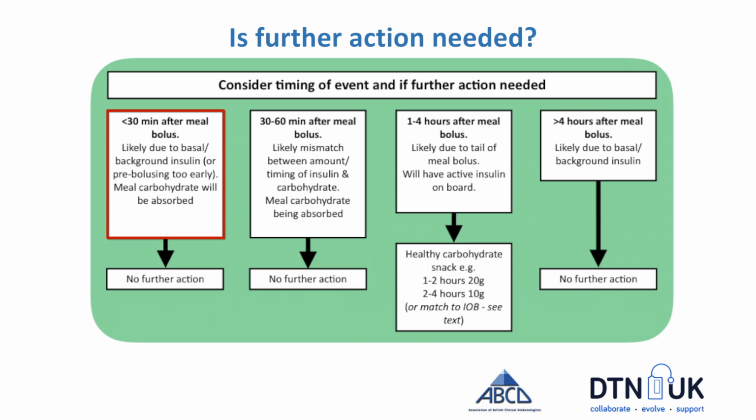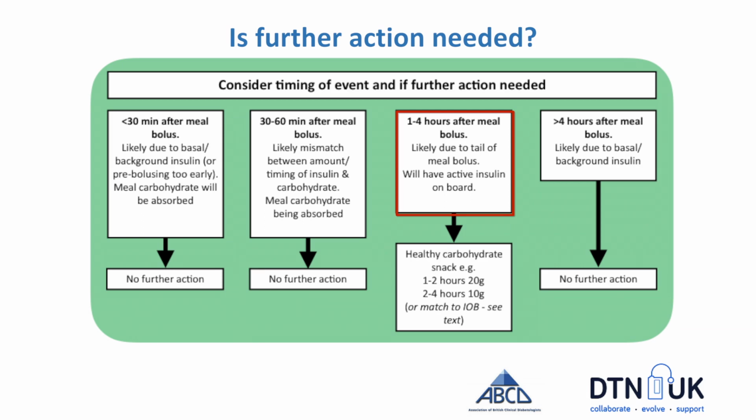You will have the carbohydrate from the meal being absorbed. If you're between 30 to 60 minutes after your meal bolus, the hypo or near hypo is likely because of a mismatch between the amount or timing of your insulin and your meal, and the meal carbohydrate will be being absorbed, so you don't need to do anything else. If you're between 1 and 4 hours after your meal bolus, then this is where the hypo is probably due to the meal bolus, and you will still have insulin on board from that last meal, and you are at risk of having a further hypoglycemic episode.